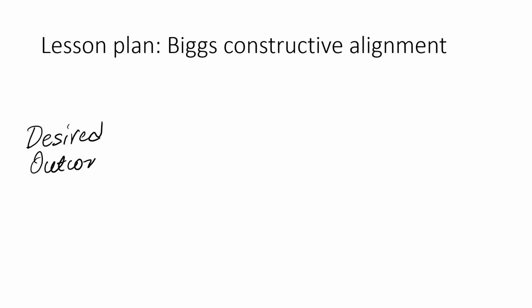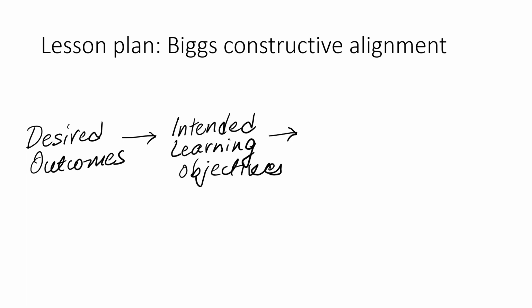You start by thinking about the broad desired outcomes. Think about, I want a student to learn about lipids and plaques and coronary artery disease and MI. Okay, narrow it down to a very specific intended learning objective, something that you could measure. For example, a student will be able to summarize or describe or draw a diagram of how ApoB transports lipids. Something that you can actually see that a student has learned.